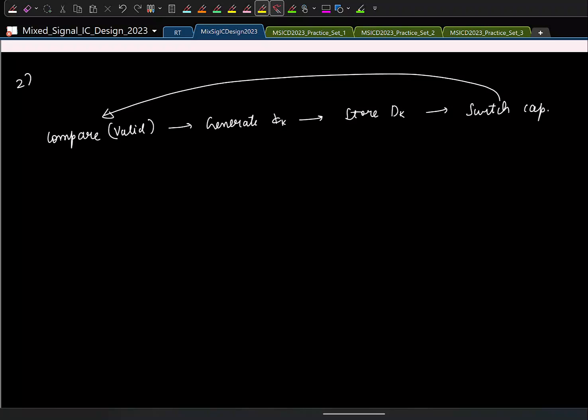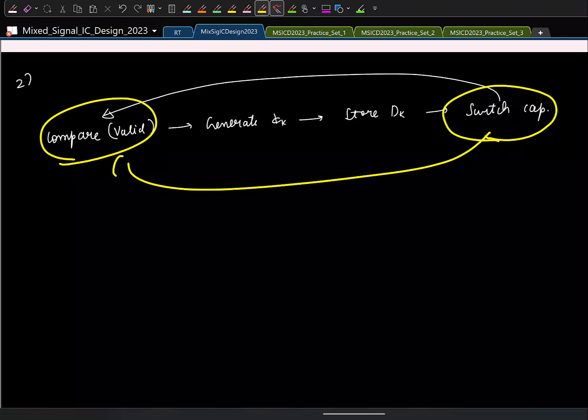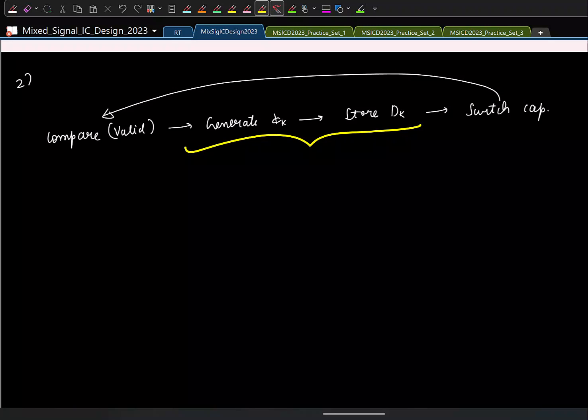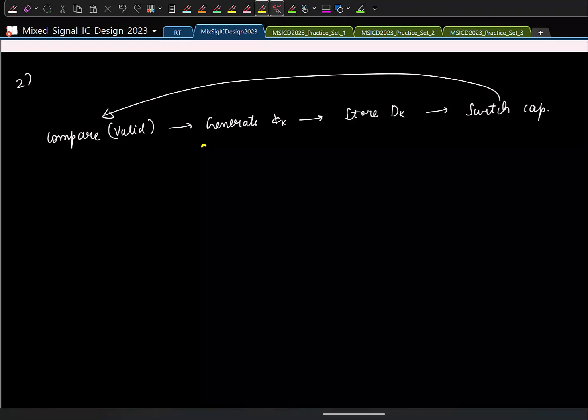So if you think about it at the top level, the fundamental operation is not this. The two main operations in a SAR are these, right? You compare, generate the next reference, and keep doing it. The reason we are doing these two operations is because the way we have implemented it, we are using a single comparator to do all the n comparisons. So I have to go and store the result of every comparison every time. So this looks like it is not absolutely critical, right?